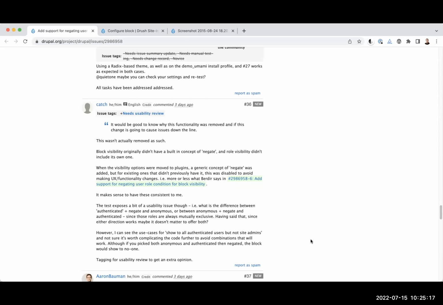So it's also when you need to configure blocks for different themes, if you use the same blocks for admin and the public theme.